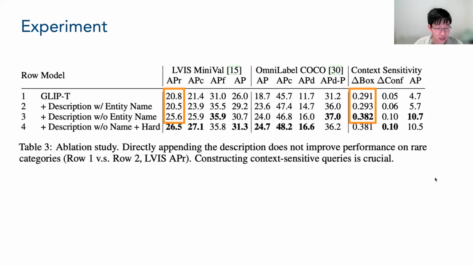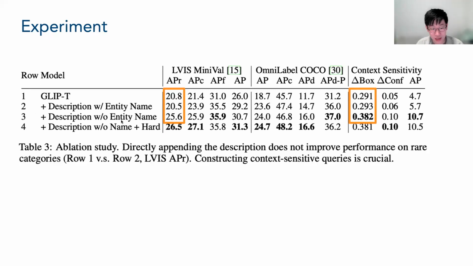Okay. For the ablation study, I just want to note one thing: you can see that dropping the entity name has a very evident effect. This is a GLIP-Tiny model, and if you train it without the context sensitive augmentation we do, so you don't force the model to read the descriptions, you can see there's almost no improvement. I think that's why prior work sometimes doesn't observe much difference, even if you find a way to add descriptions to your pre-training corpus.